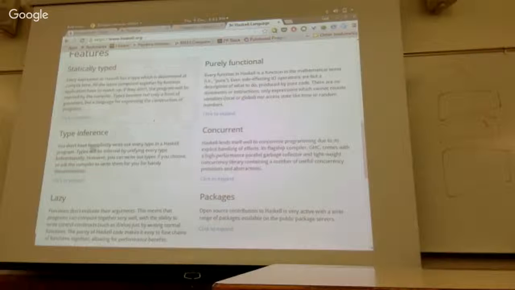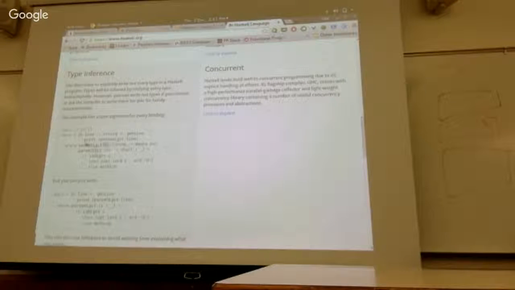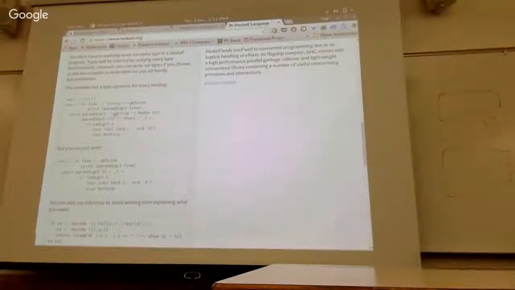It has type inference, so you don't have to actually write out the types if you don't want to, and it'll just figure out what the types should be by flowing them through your code, which is pretty darn crazy when you experience it. You can write this type signature, or you can just write this, and you don't really see any types in there, but it's still statically typed. It just figures it out for you, which is pretty cool.